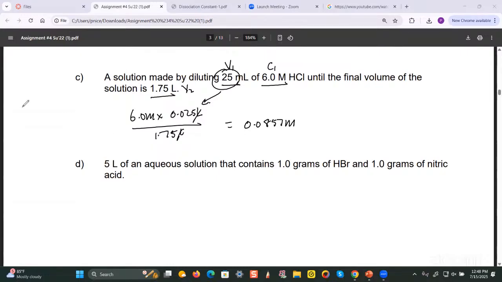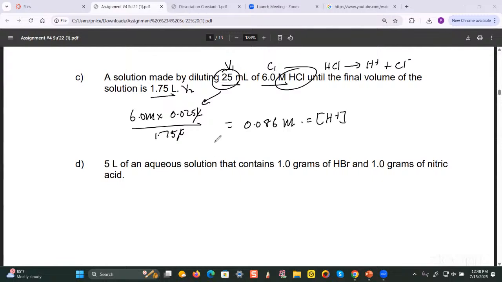In fact, we need to round this off to 2 sig figs, so erase that and convert that 5 into a 6. M. Okay, now that we have the molarity, what will be the next step? Remember, the aim is to find the pH of the solution. What kind of acid is this? Strong acid, so it will undergo complete dissociation. So 0.086 will be equal to the concentration of H plus.